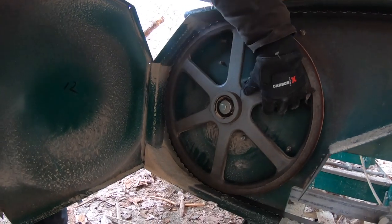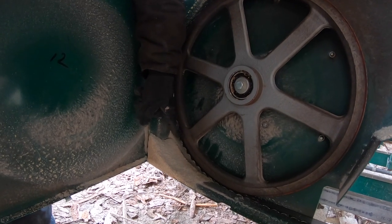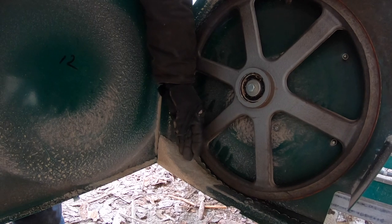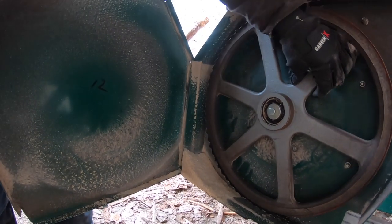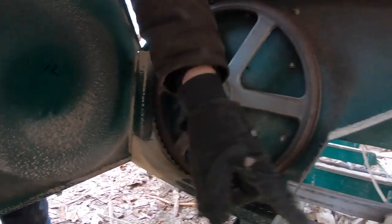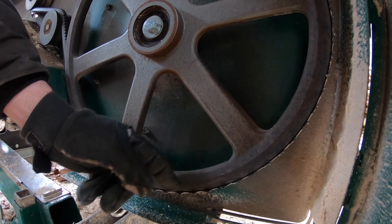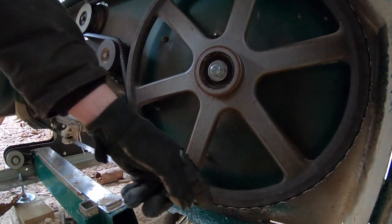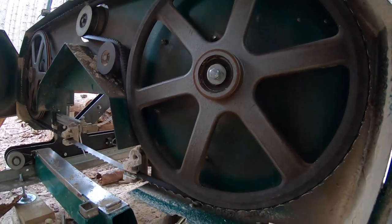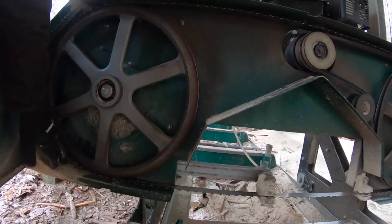To be safe you can also remove the spark plug, but I just rotate it slowly and my eyes are looking right where that blade is, making sure I don't see the blade moving forward or backwards. I want it to stay exactly where it is - flush with the back of the band wheel. I watch this side and also the exact same thing on the other side. I don't want to see the distance between the tip of the tooth and the band wheel changing, because that would indicate the blade is moving. Once I'm confident I can rotate it several times and that blade is not moving, I know I'm in good shape to start the engine and start cutting.